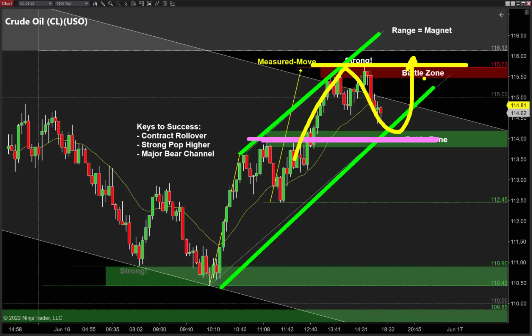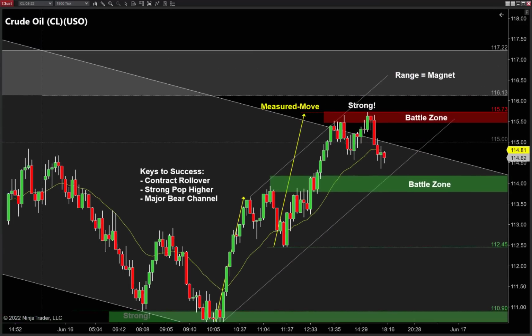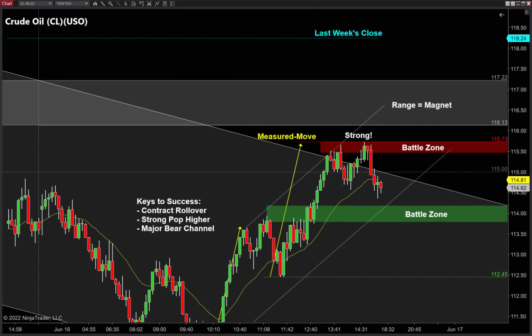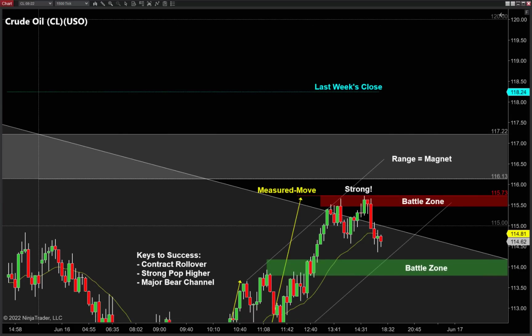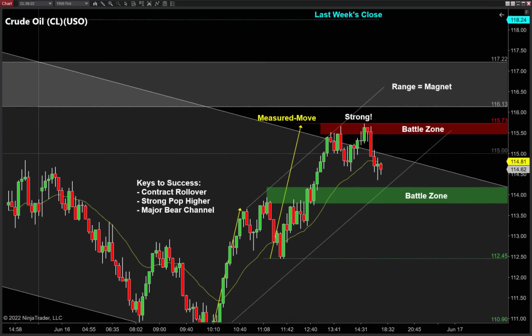At the same time, will they fail off that high and give us a beautiful reversal back down again? If I have my way tomorrow, that's exactly what will happen. Or will the buyers push through these highs? Get a range above us, big old range above us there. Maybe get a breakout, and that breakout may easily take us back to last week's close, maybe all the way up to that 120 big round number. Remember, oil loves to make $5 moves right now. 115 we're at right now. 120 is not too far of a break higher for us to consider.